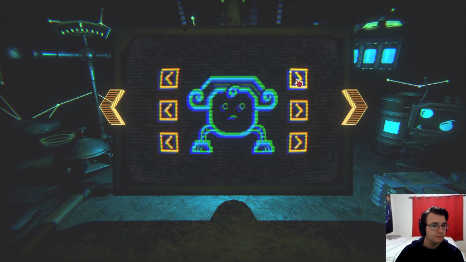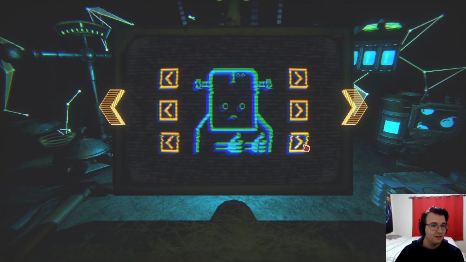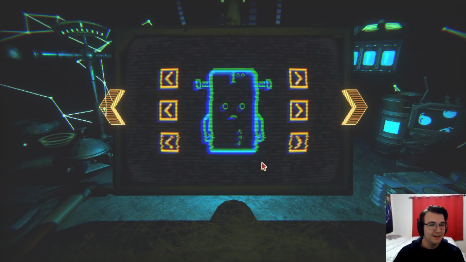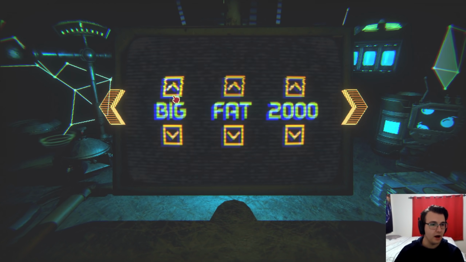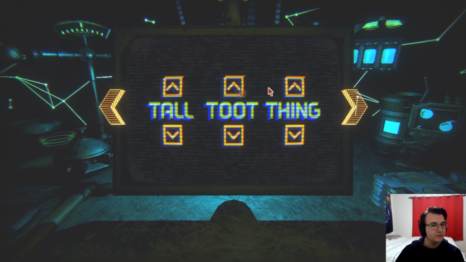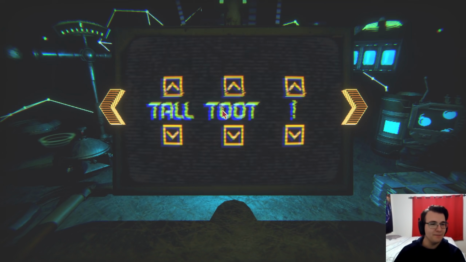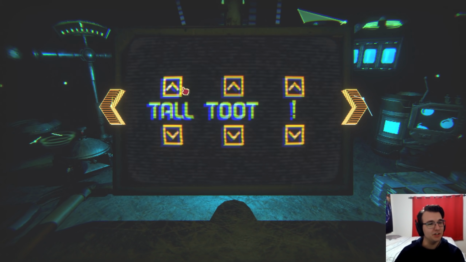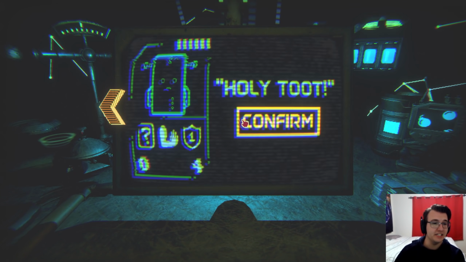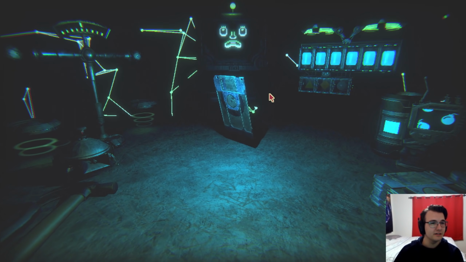All right, new look. What else is there? Forehead's nice. Maybe a standard face with a large forehead. So some really nervous thumbs up. All right, so his whole body is just the giant rectangle. There we go. All right, is there a long? There's a tall. Tall toot? Tall toot. I mean, there's no big fat is the issue. Holy toot's not too bad. I could see someone unironically saying holy toot out loud. Whatever, I'll send it. Away it goes.